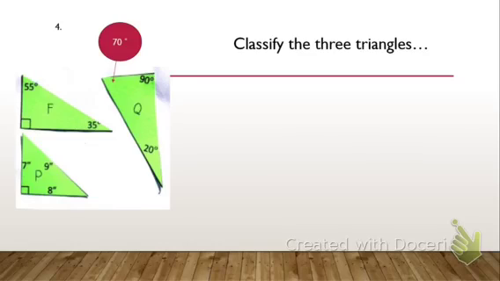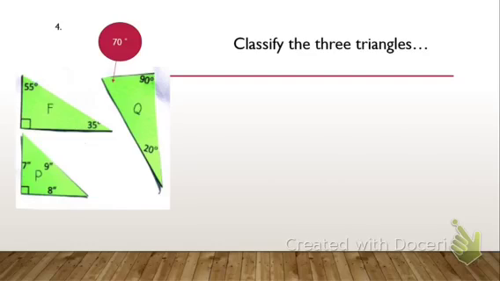So you were given the side lengths of 7, 8, and 9. All the side lengths are different, so I think it would be scalene. Let's move on to triangle F: 55, 35, and 90. You were given the measures of the three interior angles, and they're all different. So once again, scalene, but I do see a right triangle.